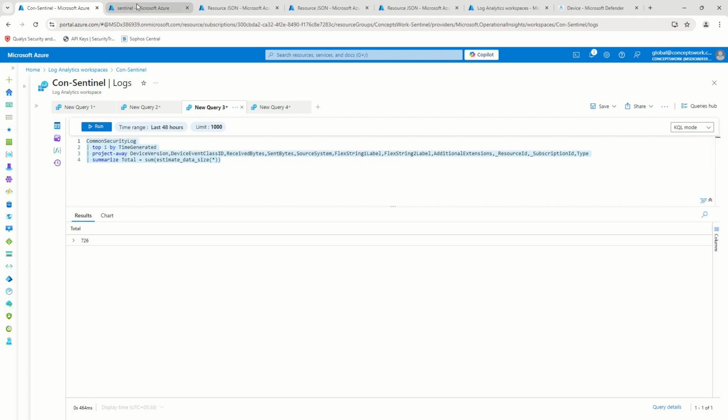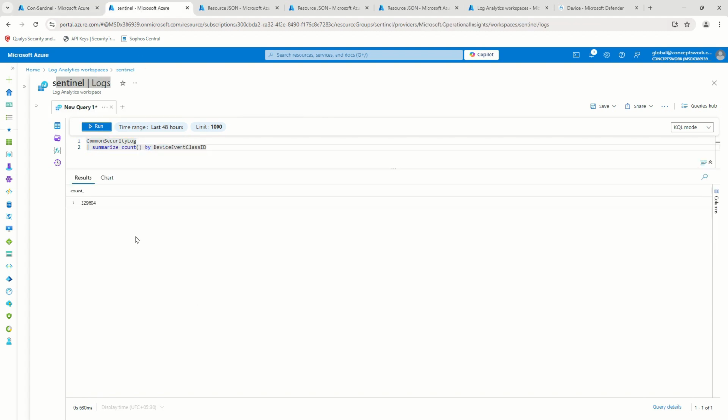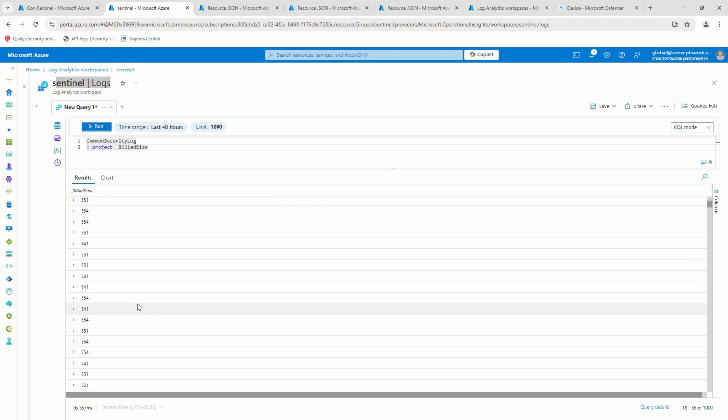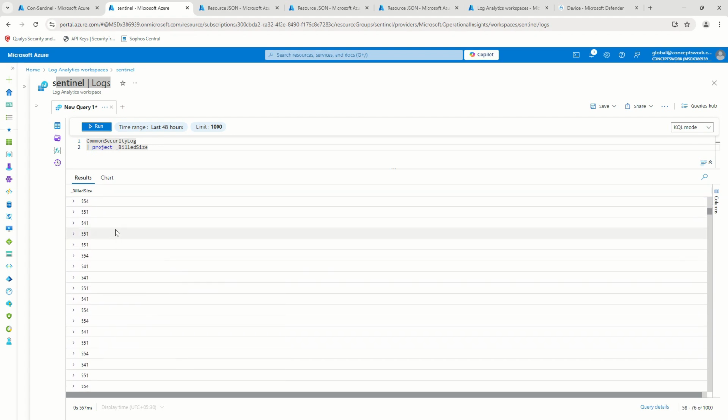There is a lot of customization which happens under the hood, and let me show you that as well. This is my another table, where all the customization has been done when it comes to adding that custom KQL in the DCR itself. And here, if I go ahead and show you the build size, you can see it's around 551, 541, and you can see it's not same, or the build size itself has been reduced.